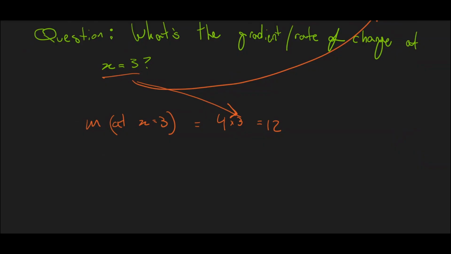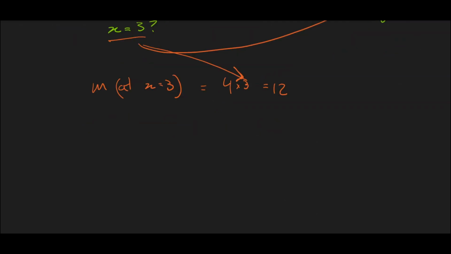Nice. So this gradient function, this rate of change function, is known as the first derivative. And that's the entire definition of the derivative at the start, right? It's the rate of change of a function. That's all the derivative describes. And I can give you some fancy notation to impress your teachers too.